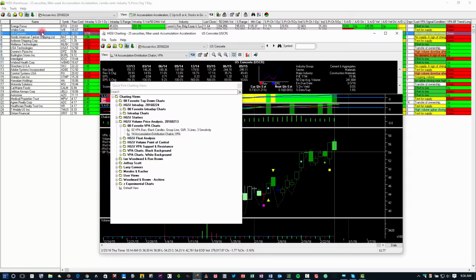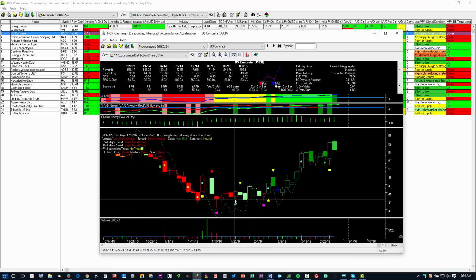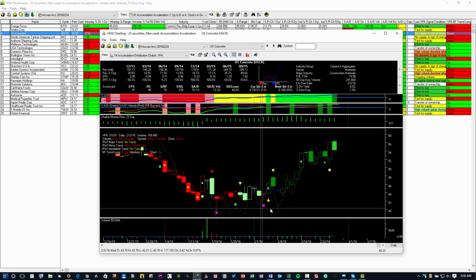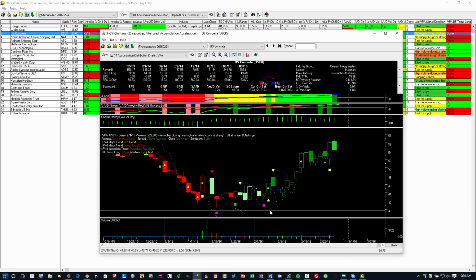One more. I was only going to look at that one. Here's a good example of a stock that has shown accumulation multiple times, dating clear back here when this was a red candle because the trend was down. All of the best fit trends or the VPA trends were down, and then they started shifting, but here was an accumulation, 2 accumulation bars back to back, another one here, another one here, another 2 more here, 2 more here, and a couple more here.